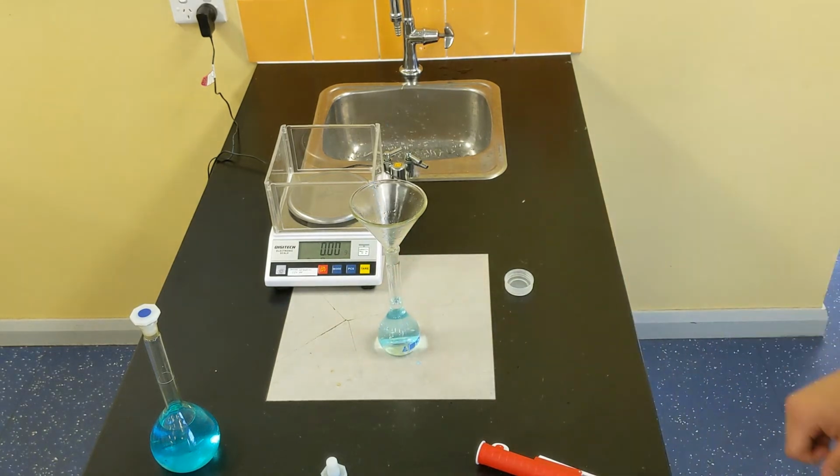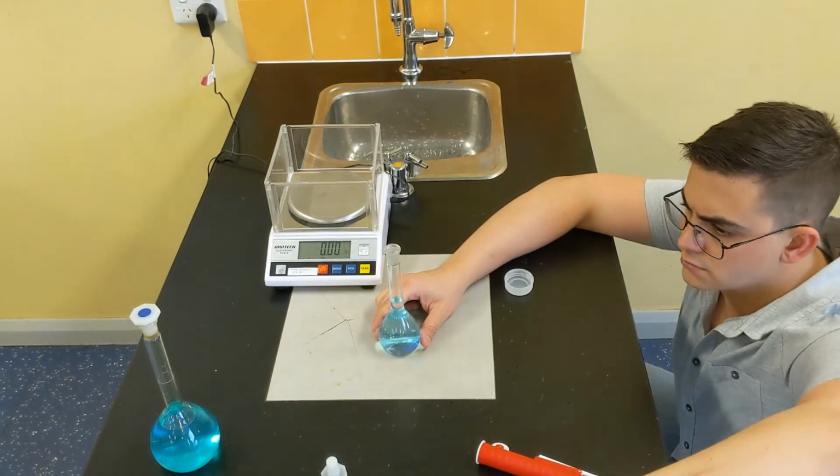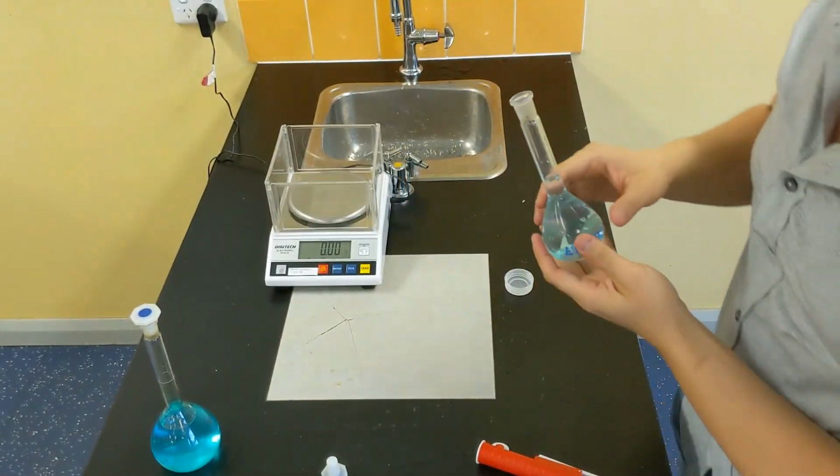I'm then going to add slowly with a beaker. It gives me a little bit more controlled pouring. Or actually, I'm not even going to be using a beaker. I must be pretty close to the mark. Trying to show you. Obviously, it didn't work so well.